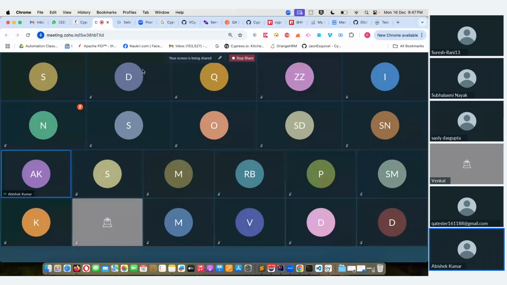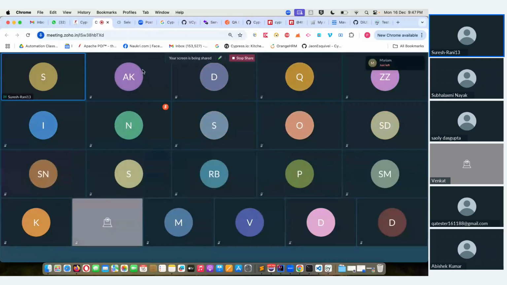Suresh, one question. How much percentage of scripting is required for automation here? In terms of scripting, it will be around 60 to 65% in JS. Otherwise everything is with the inbuilt commands provided by Cypress, which you need to understand. Most probably between 100 to 120 commands are needed to create an end-to-end framework for Cypress automation.